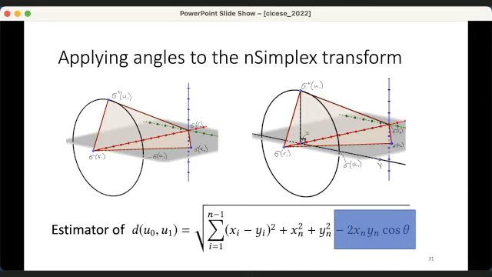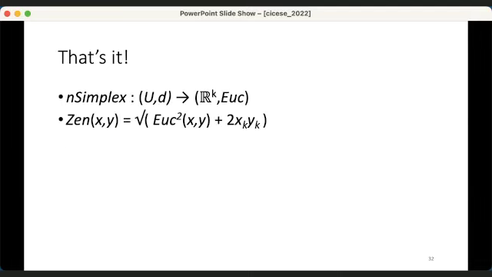Okay. This is the theory. We have a good estimate of the true distance, which we can calculate from the projected space in Euclidean space by essentially this formula, which is very like Euclidean distance, only we're adding the last 2 terms together instead of subtracting them and squaring them, essentially. So that's it. I try to describe the nSimplex relation, which maps the Hilbert space UD into a k-dimensional Euclidean space. And then this distance, take my word for it, or I can show you a paper. The Zen distance is the square root of the Euclidean distance plus 2xk yk, where that's the last coordinate in the space. So we have a very simple function over the k-dimensional Euclidean space we mapped into, which will give us, we believe, a very good estimate of distance.